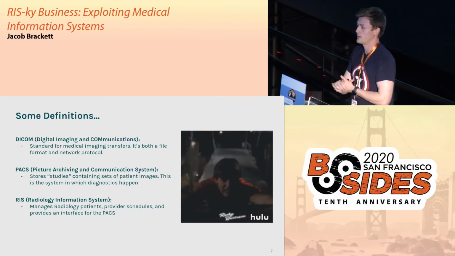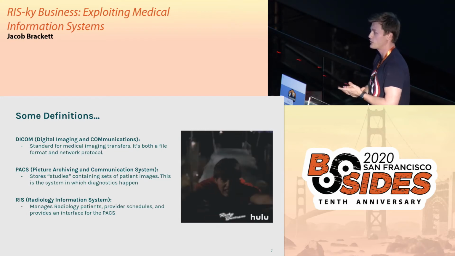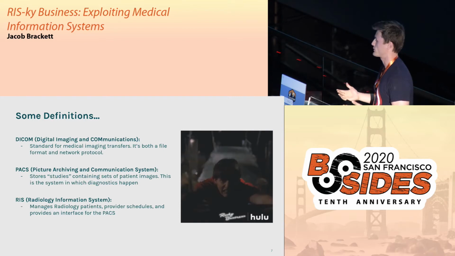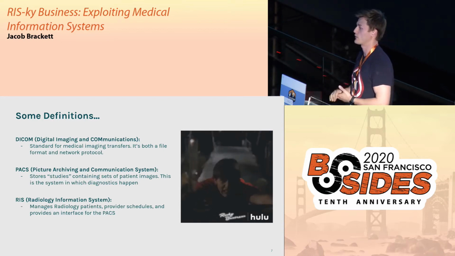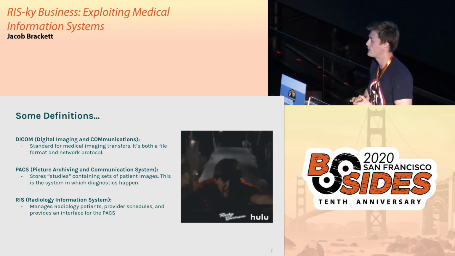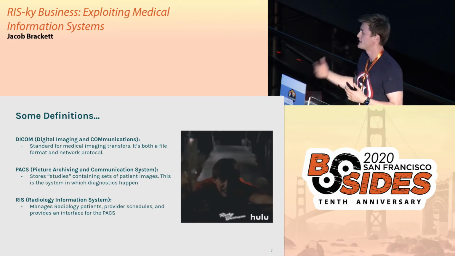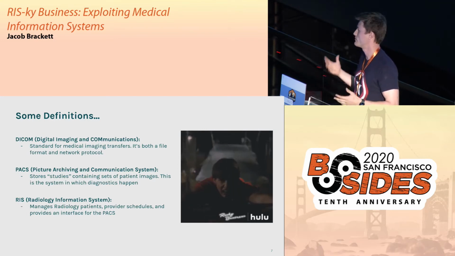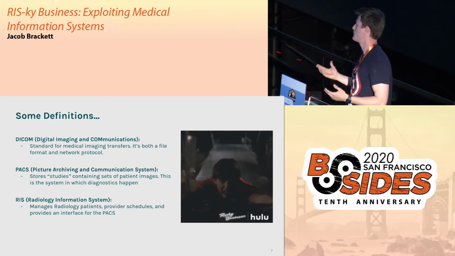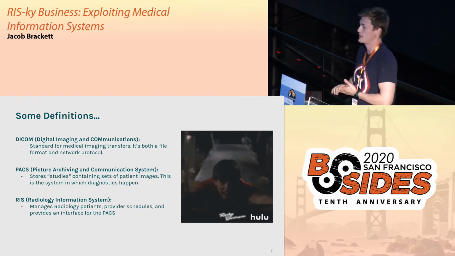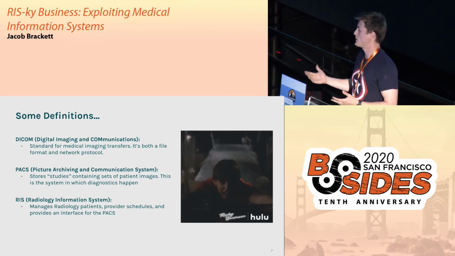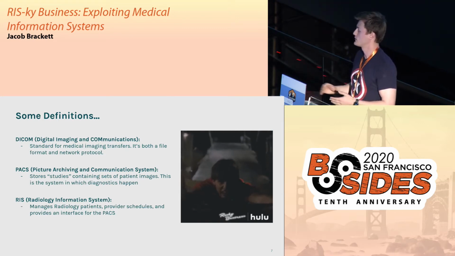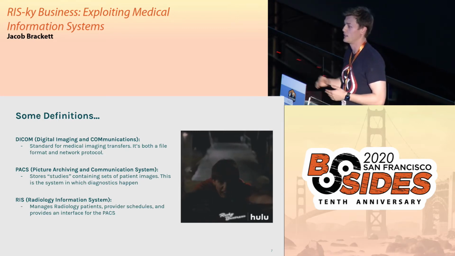Cool, so before we talk about that, let's get into some definitions. I mentioned DICOM earlier. What that stands for is Digital Imaging and Communications. It is the protocol, the standard for medical imaging transfers, no matter what type of image, whether it's an X-ray, CT, ultrasound. If you've gone to urgent care and got some sort of medical image taken, likely that image was translated into DICOM and sent over the internet. It's both a file format and a network protocol, and we'll talk about both of those elements later. The next topic we're going to talk about is a PACS, or a PACS system.